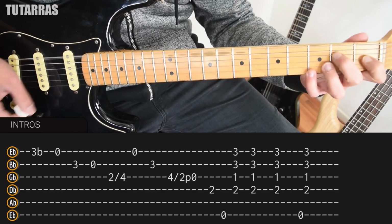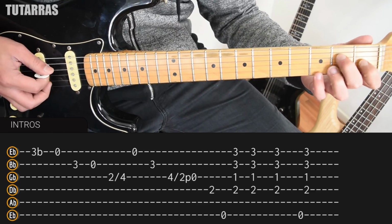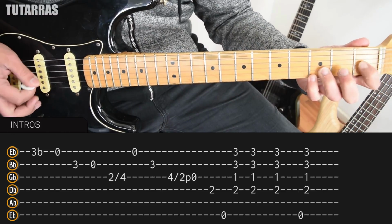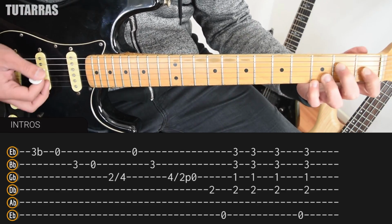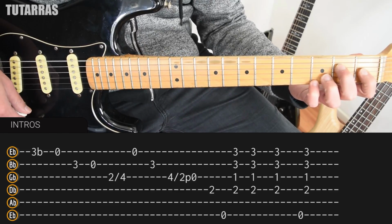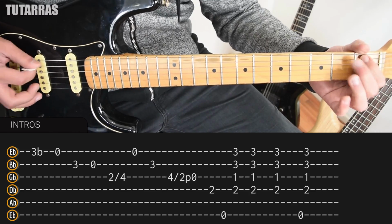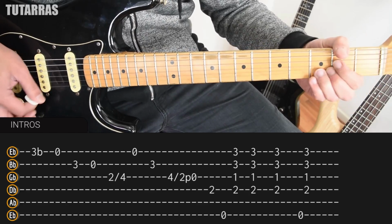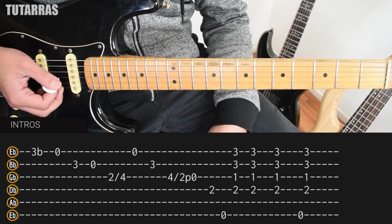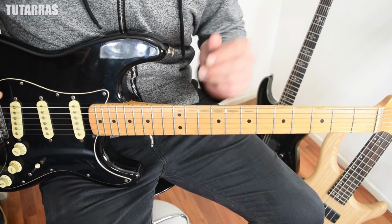And to finish, that's what we're gonna do. We strike the open E string, and then we go to third, all right? 3 of the first, 3 of the second, first of the G string, and then second of the fourth string. We strike it 3 times, one more time the open string, and then we finish the section. Let's go again. Okay, so let me play the whole section, the first part in slow tempo, and then we just move forward to the next one.